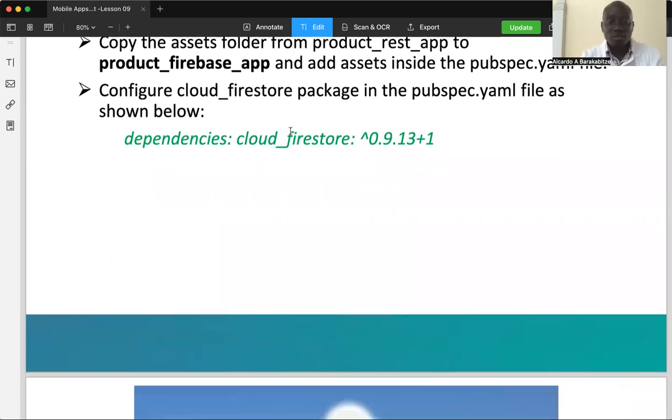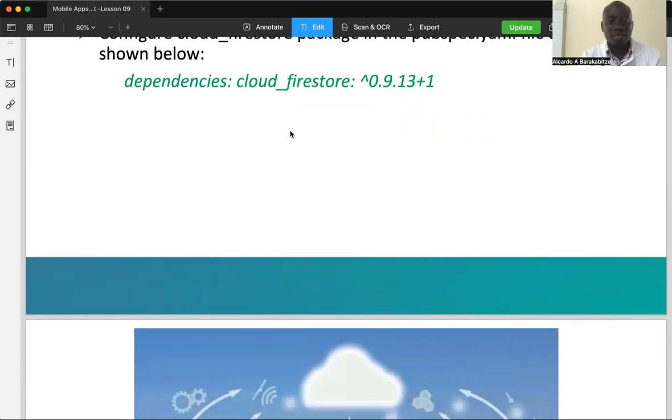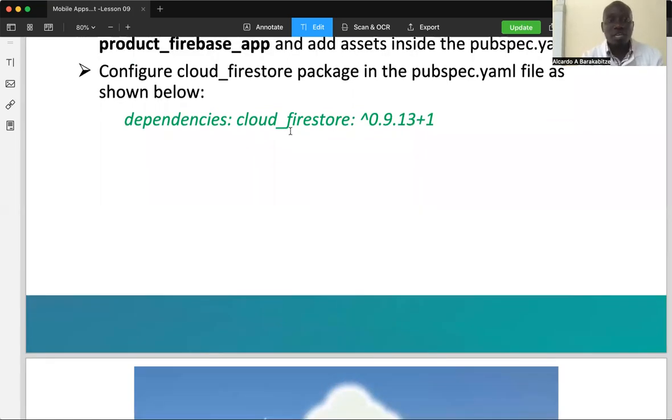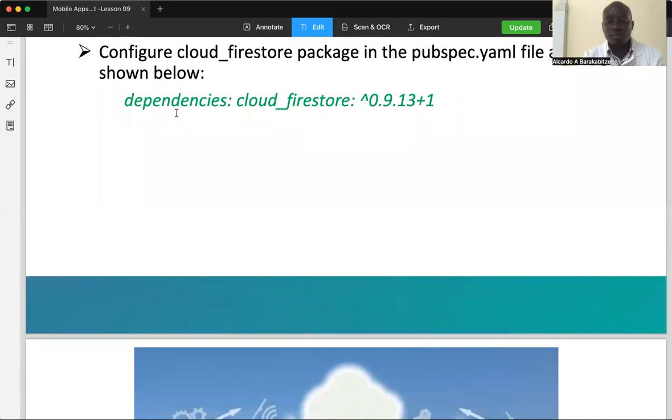Configure the Cloud Firestore package in the pubspec.yaml file as indicated below. Of course, dependencies: cloud_firestore. So you install or configure the Cloud Firestore package methods and dependencies so that your mobile app can be integrated with your database through the Cloud Firestore that you have created.